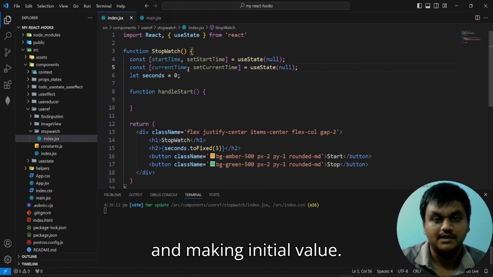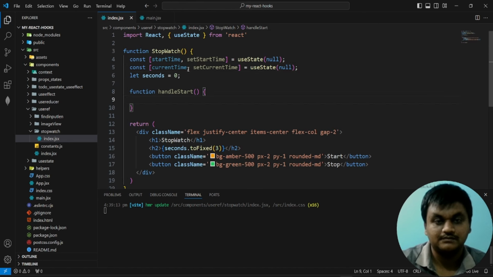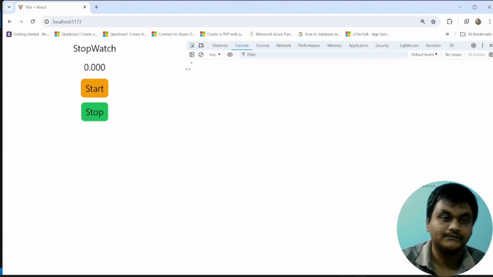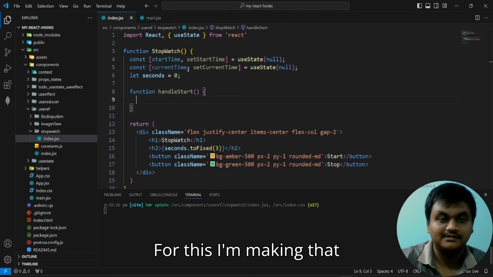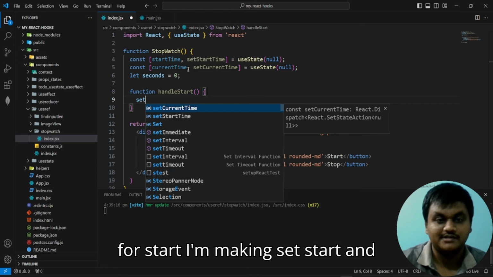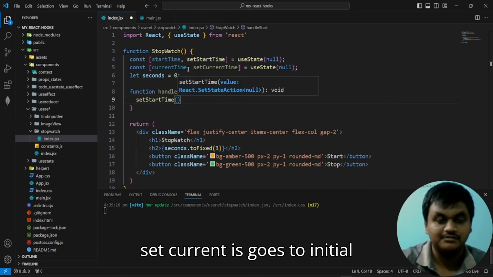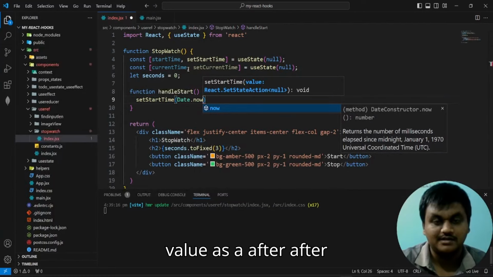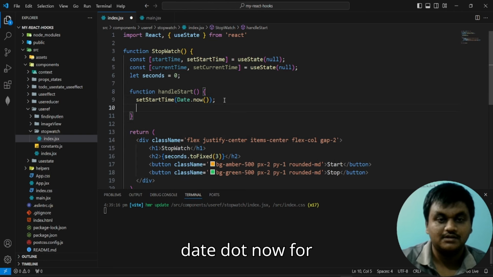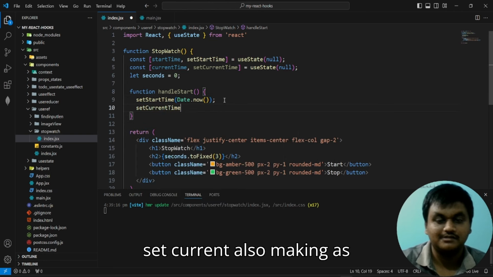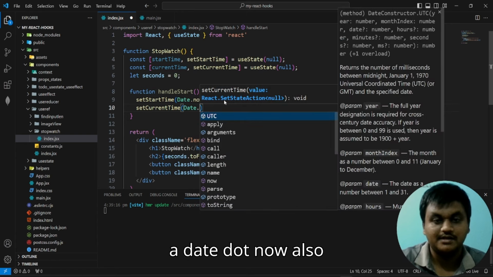I'm making the initial value null. For this, after pressing handleStart, I'm setting start and current to Date.now(). For setCurrentTime also I'm using Date.now().